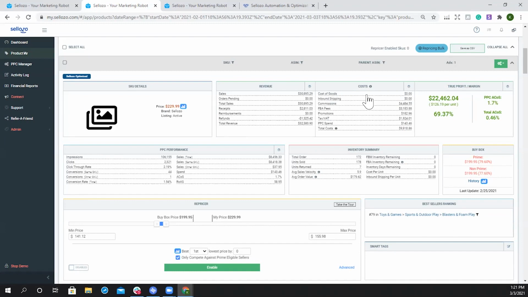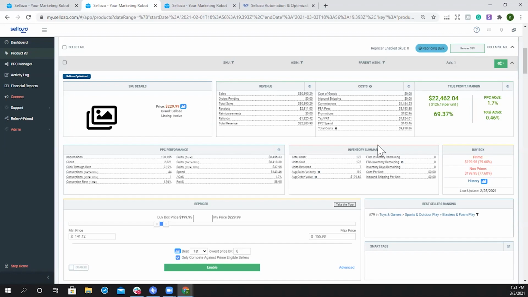You can add your cost of goods and we will track both how much you make per unit, your margin, your PPC ACoS, and we will also track your total ACoS, or some people are calling it TACoS. So we will track that as well. This is the ad performance for just this product. So I can see what my return is. I can see how much sales I've done. It's good data, and there's probably a lot more coming that we should put in here, but there's good data that you as a seller will be able to see for your products.